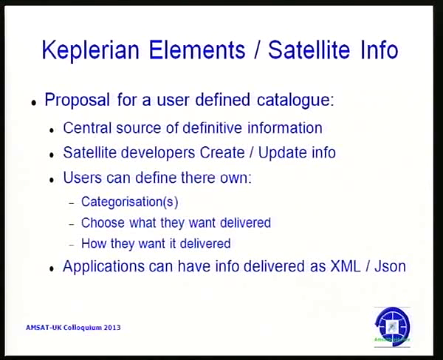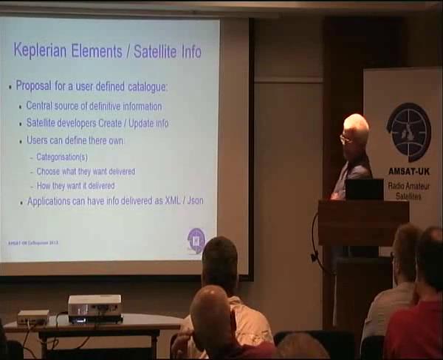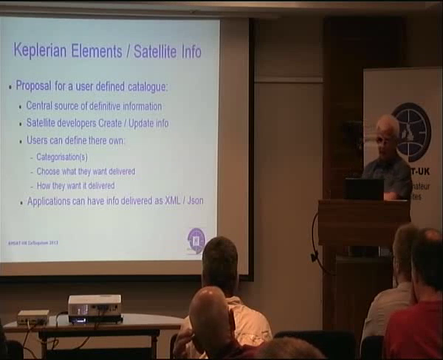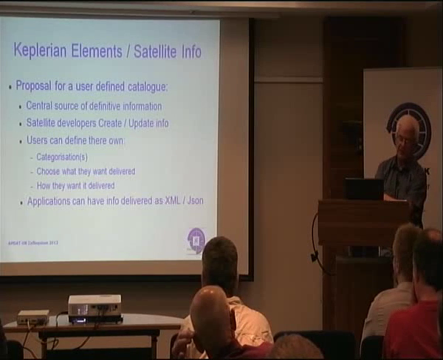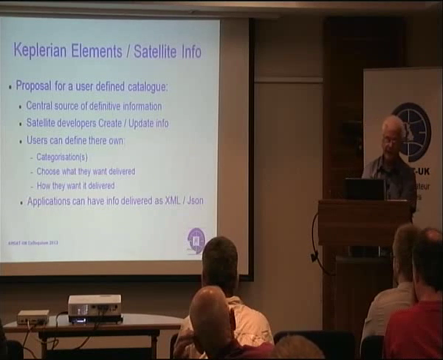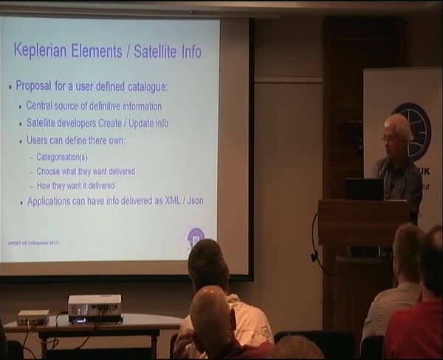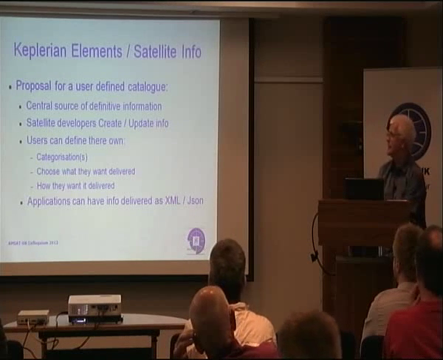So what I'd like to propose is a mixture of these two things, the Keplerian elements and the satellite information, to be consumed by a variety of users. It ideally is a central source of definitive information. Somebody at the end of the colloquium last year said, "Why don't we do a database?" Yes, neat idea. Why don't we do a database? And so we're 12 months on. That conversation hasn't happened, but a lot of thought's been done about it.